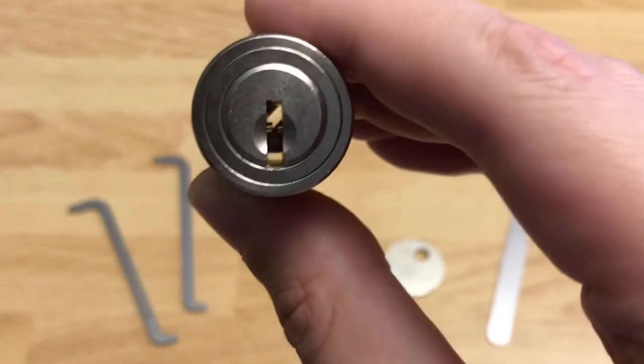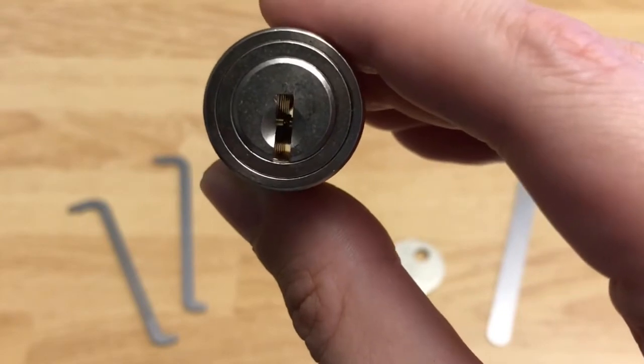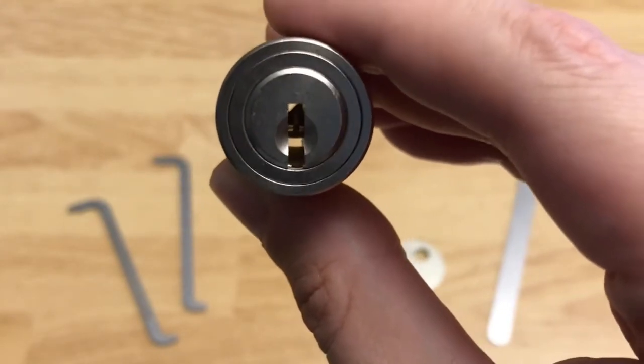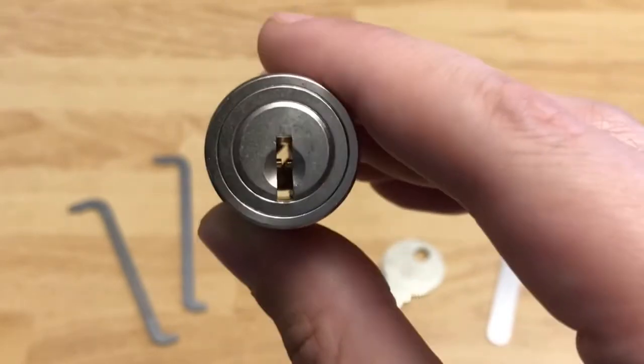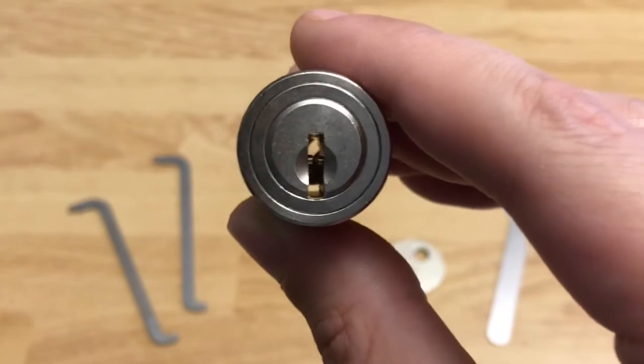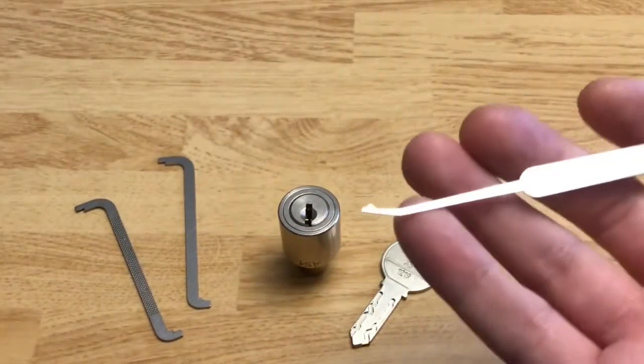As you can see, these sliders are more like cylindrical pegs sticking out from the side of the lock rather than hanging down from the top like a pin tumbler. And my first question personally was, how am I going to get a grip on those little sliders? And I have what I think is the perfect tool for it.